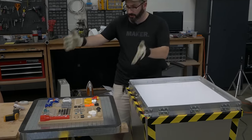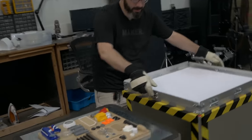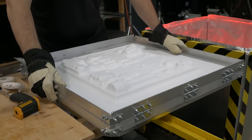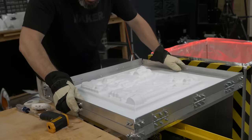I'm gonna move the frame over and I'll say hit it and Paige will hit the vacuum. We ready? All right, here we go. And up and over the thing, hit it. Look at that! Whee!